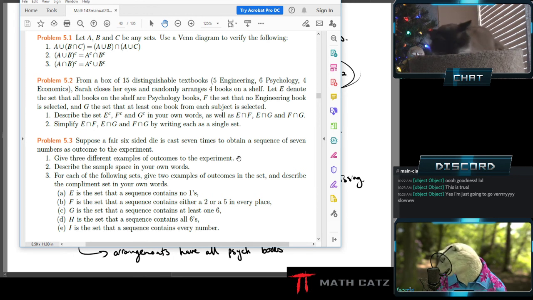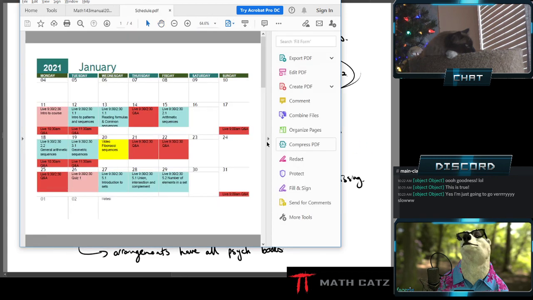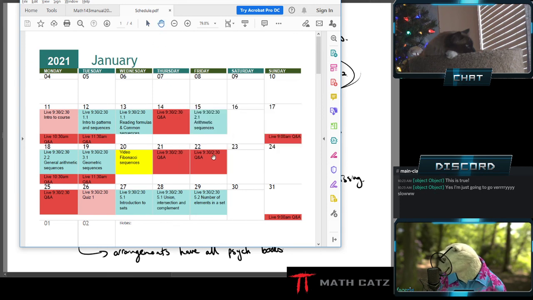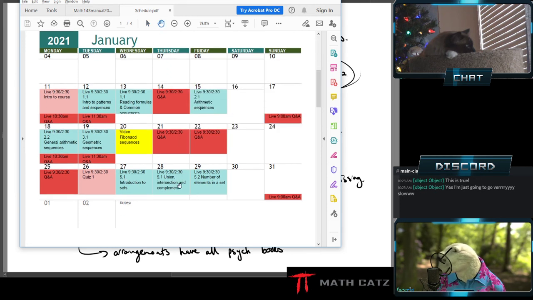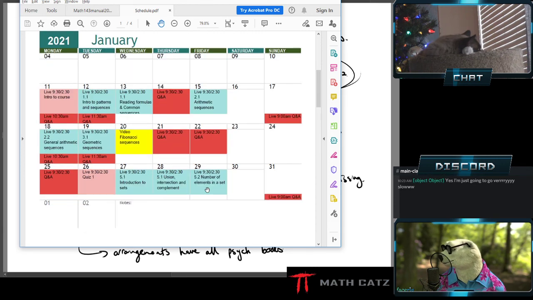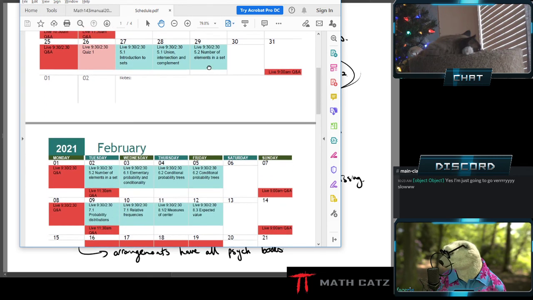Doesn't matter how fast or slow. I don't have my schedule open. Let's look at the schedule. Let's see here. Zoom in a little bit. Where are we now? We are on Thursday, I believe. Now, we are continuing this. I don't know. I'm going back and forth, to be honest. Let me just change this.